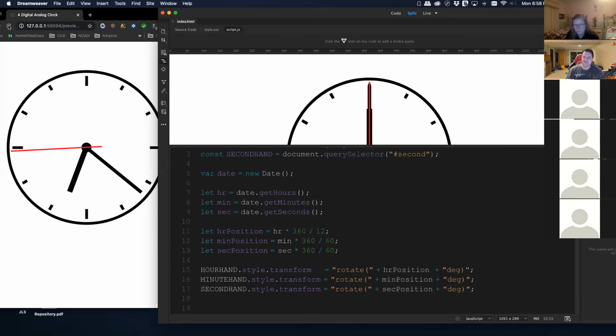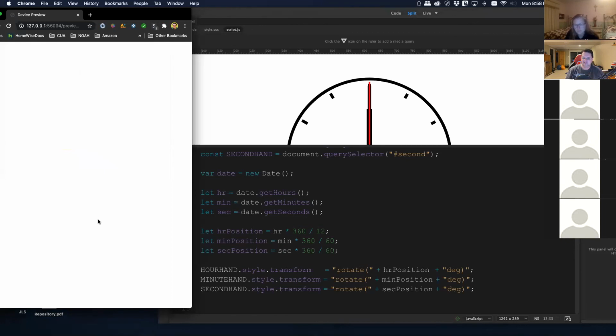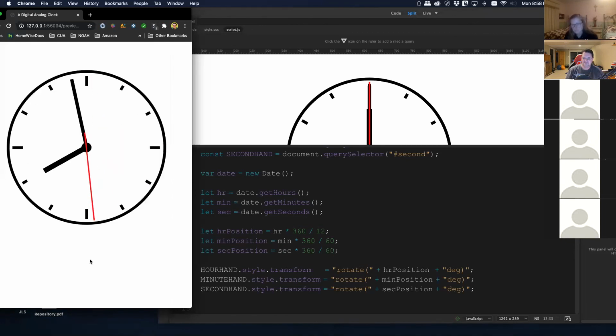So if I preview that, it's pretty cool and working so far. It's not updating itself, but it at least shows the right time.